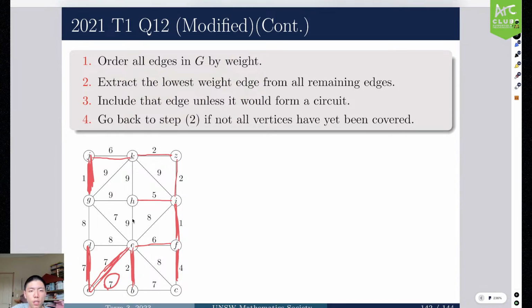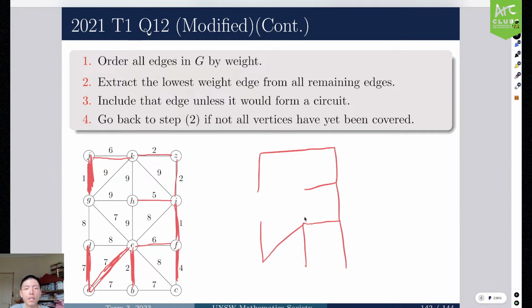Every single vertex in this graph is able to be reached. So overall, we would just be looking at the red graph that I've drawn, which makes up my minimal spanning tree. So if I were to roughly draw this on the side, it would look something like this. Like that. Okay, so that's basically what our minimal spanning tree looks like. So every single vertex has been covered and it would have a minimum weighting.